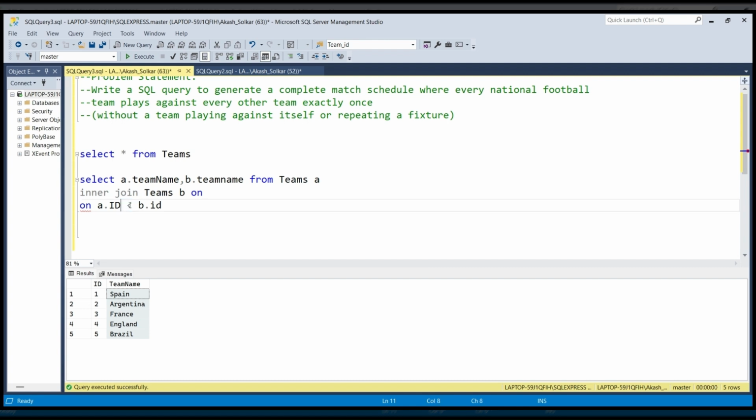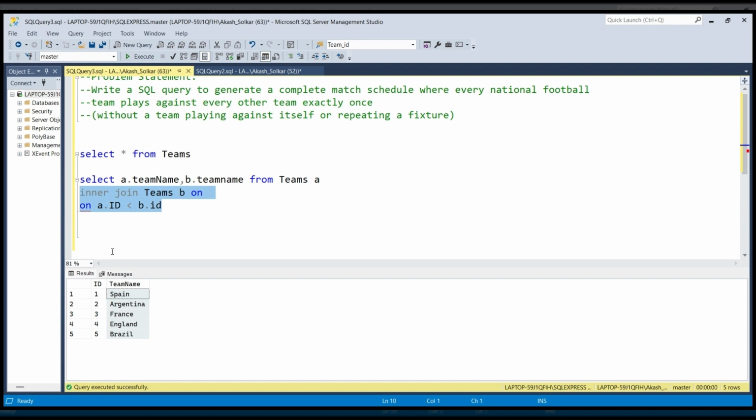So using less than, it prevents the self join, like Spain joining with Spain. It also avoids duplicate mirror matches, like Spain versus Argentina and Argentina versus Spain. For that I have used A.id less than B.id.